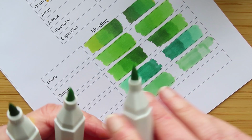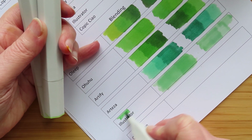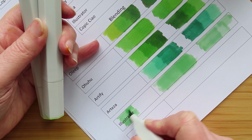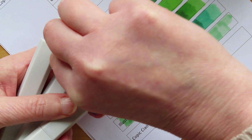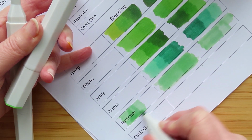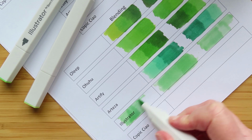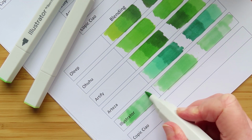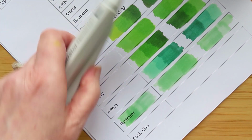I've done them the wrong way. Yeah, it felt like the wrong way. Okay, let's do that again. So the dark. The medium. And the light. These are really struggling on this paper. They feel like they're struggling. Really squeaking. Not enjoying that experience.